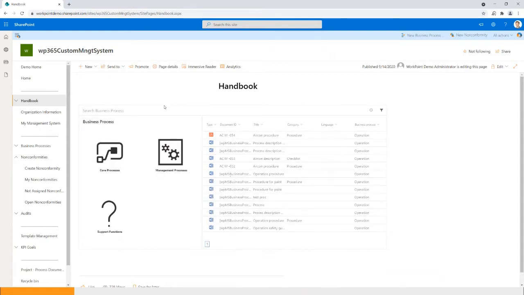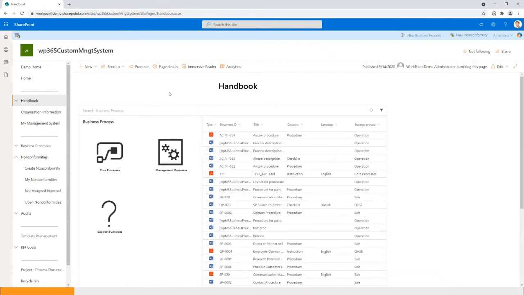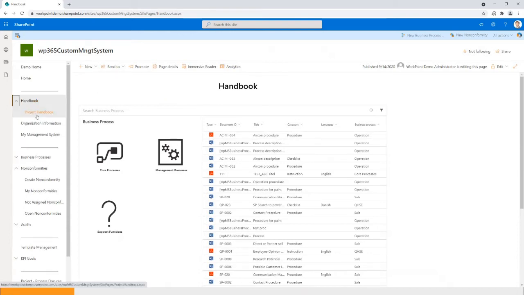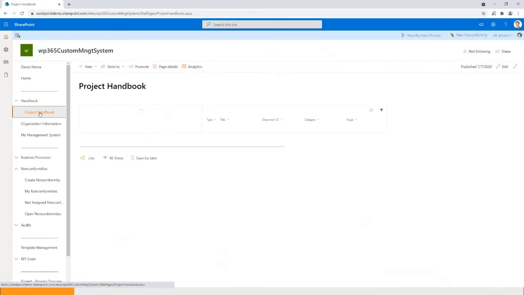Now, as I said, this handbook approach is fully configurable, and you can imagine that in some organizations it would be necessary to have more than just one handbook. There could be multiple areas or organization units or other things where you need to have specific things. So we've just done an example here and say we have actually added another handbook here.